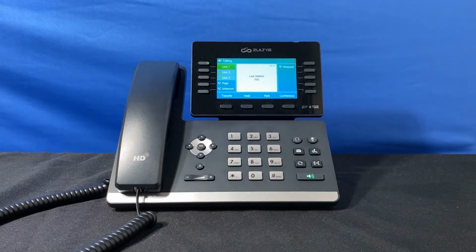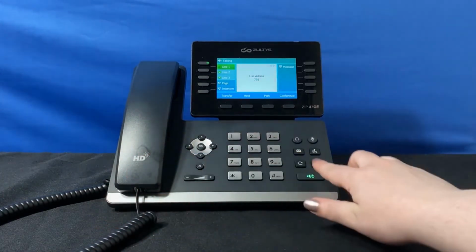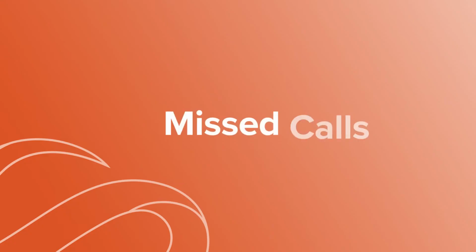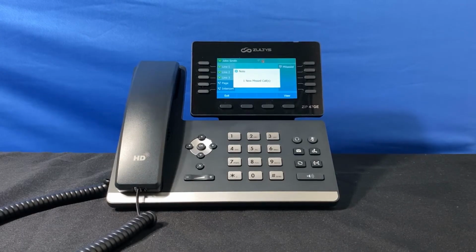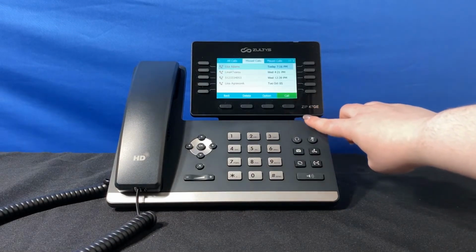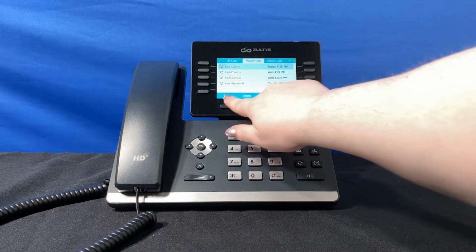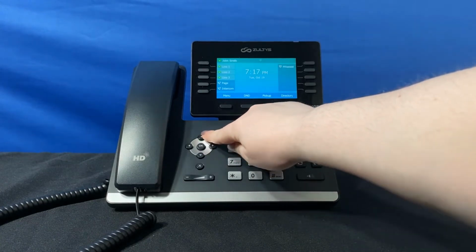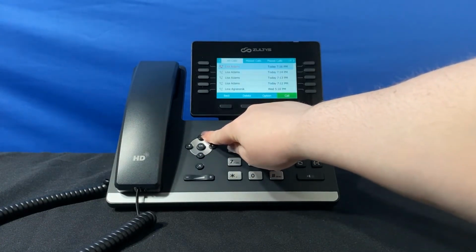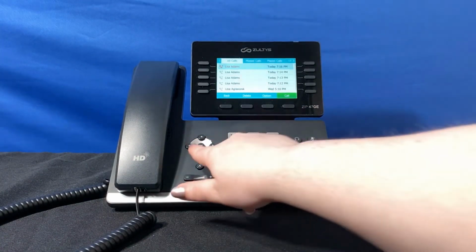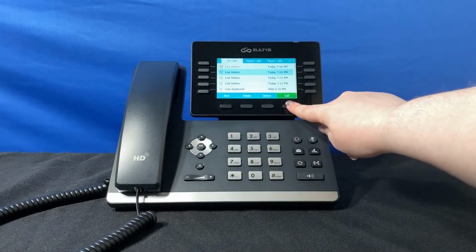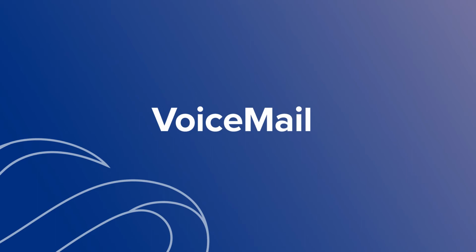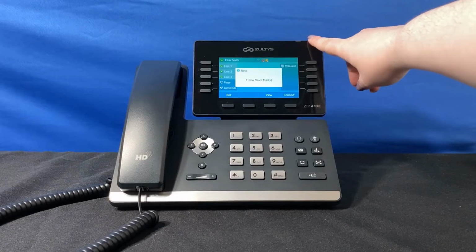To end the call, you can hang up the receiver or tap the speaker to end the call if you're using speaker. If you miss a call, there will be a message about this on the screen. This soft key here is now View. I can click on it to see the caller ID for the missed call, or I can view my recent call history by clicking on the Up key on the directional pad. Use the directional keys to navigate this menu. You can make a call right on the screen for callback. If the caller leaves a message, the message waiting indicator will flash.